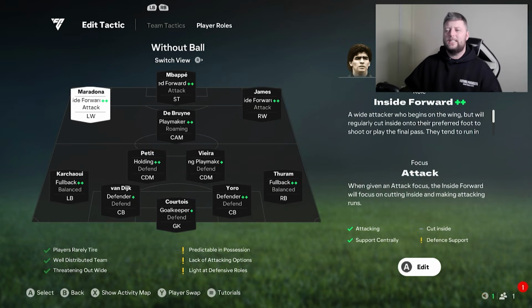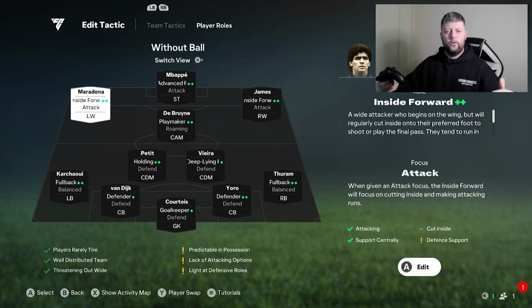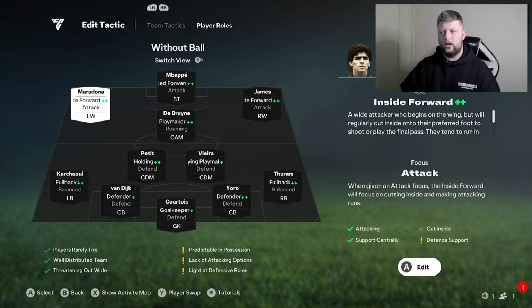Without the ball, it's set up pretty much as it is defending as well. You've got the back 4 just going up and down in line. You've got Petit and Vieira holding the line in the middle of the pitch. They will drop down with Van Dijk and Yoro and add an extra layer just to be able to not be passed through. De Bruyne is going to be the person in the middle. He predominantly wants to stay in that centre circle and pings passes left, right and centre.